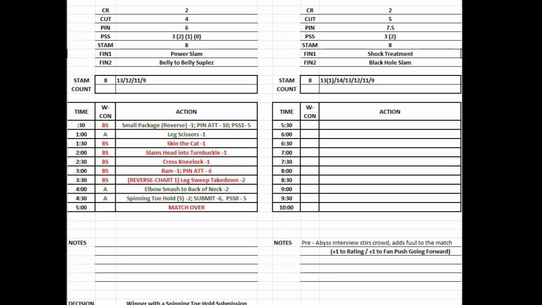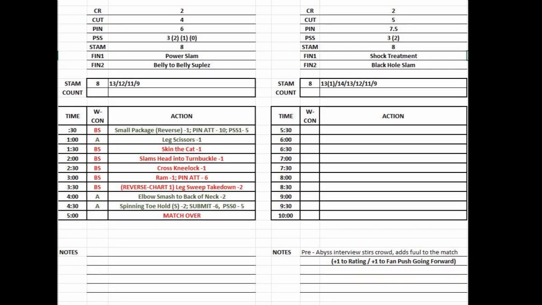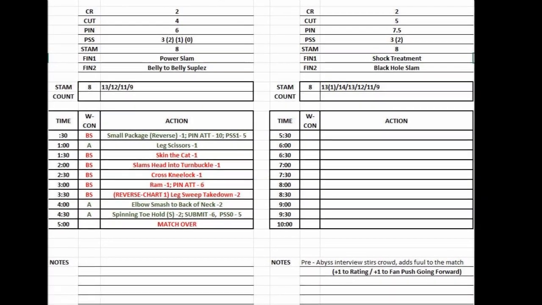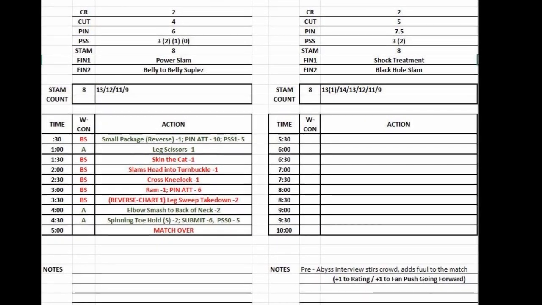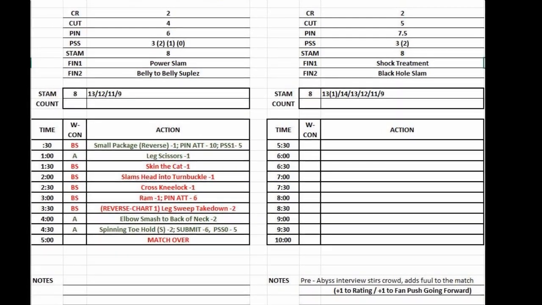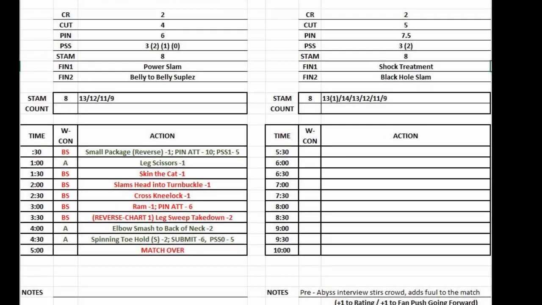The next move wasn't good because Abyss regained control and did an elbow smash to the back of the neck. And then after that, gets the spinning toe hold, which is a submission move, -2 on the stamina. Submission move was a 6. But obviously Buzz Sawyer's numbers was already down to a 4. So he had to try to save himself, so he used one of his power surge stars, and instead of a 4 to save him, he rolled a 5, and the match was over. So that's how it looked. So in 4 minutes and 30 seconds, Abyss beats Mad Dog Buzz Sawyer with the spinning toe hold.